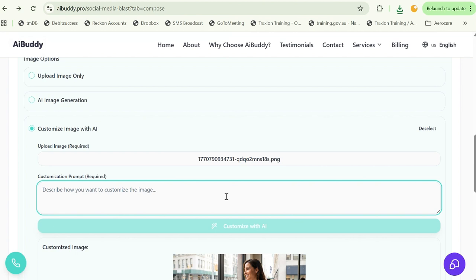Let's say change the cup of coffee to a glass of water, and change the woman to a Chinese looking woman with black hair.